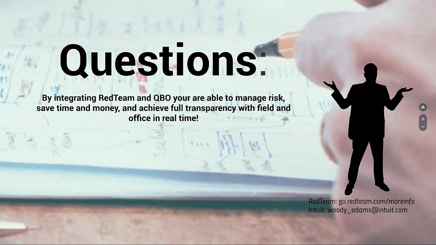Now, if you need to make changes to an existing invoice, whether it's an invoice for payables or receivables, you would uncommit it on the RedTeam side. It'll pull it back out of QuickBooks, make your corrections in RedTeam, recommit it, and send it back to QuickBooks with the correction. That way you keep your two systems in perfect sync.